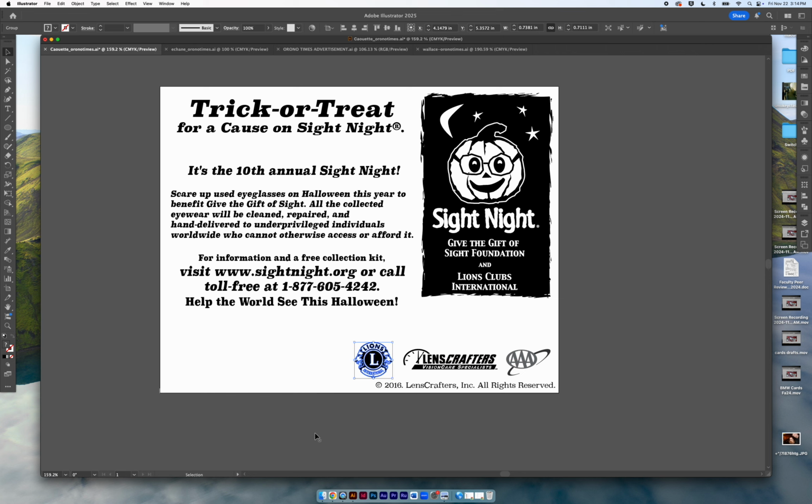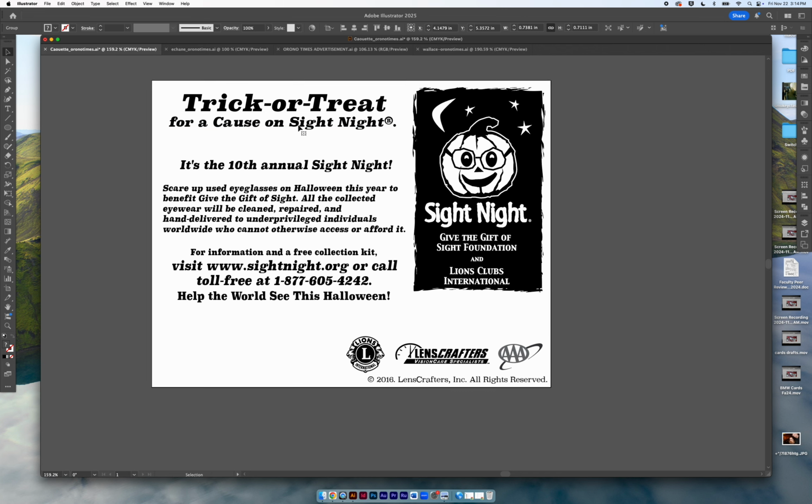And then that gives you some more room to play around here, even if you wanted to have the Help the World Save, See This Halloween, separate that totally. But that gives you this more square-ish space to play around with. But don't be afraid to play around with the hierarchy, the visual hierarchy, right? Like the headline is important. Not that this information isn't important, but maybe not as important as the contact.